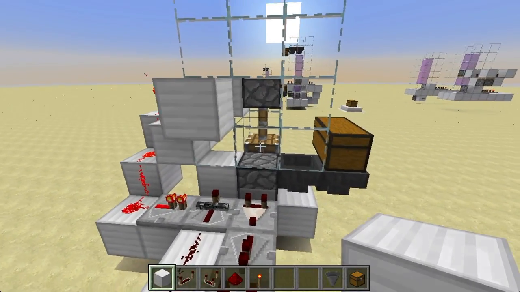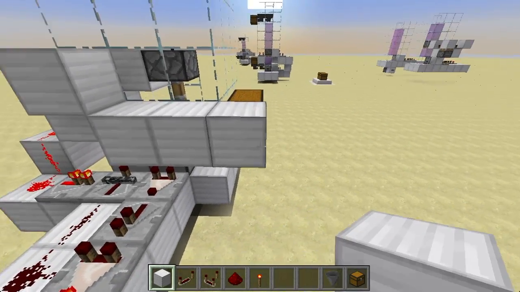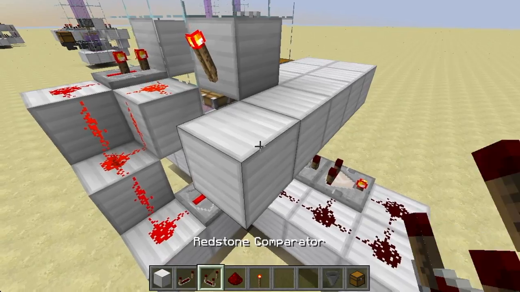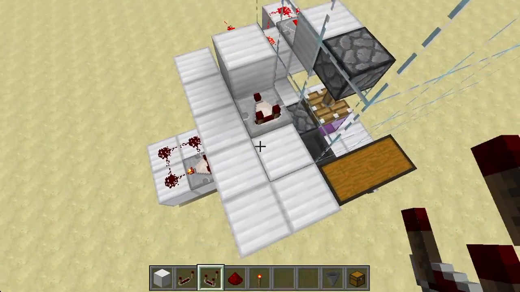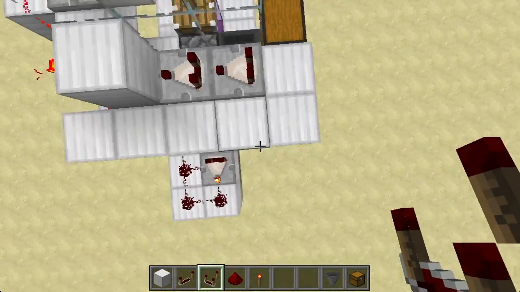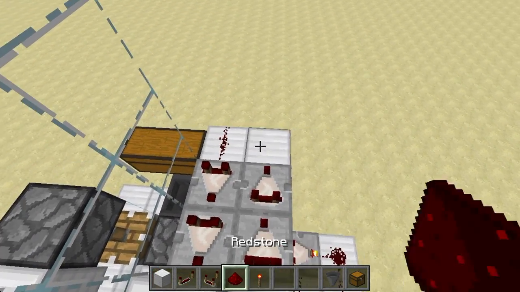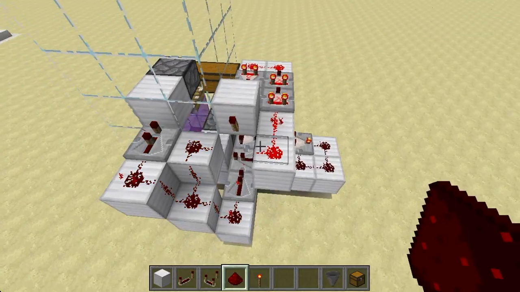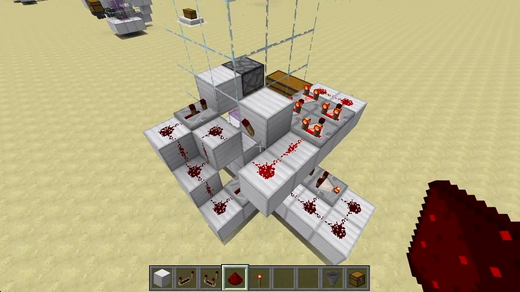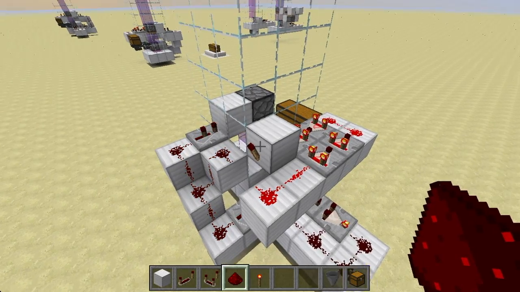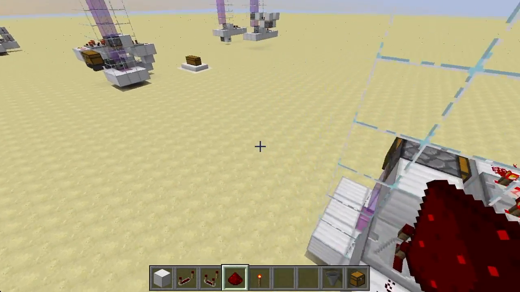Now take your solid blocks and come to 1, 2, 3 out like that, and 1, 2, 3 back, and 4 and 5. Now we want to put 2 comparators this way running into the block with the torch, 2 comparators coming the other way right next to them, and redstone dust on the remaining. And that will start the clock, and now as we watch, it's a fade out clock. Eventually this will fade and that will fire again, and things will go like that.